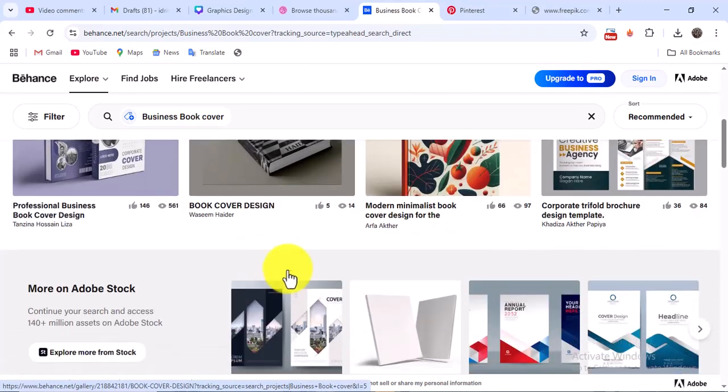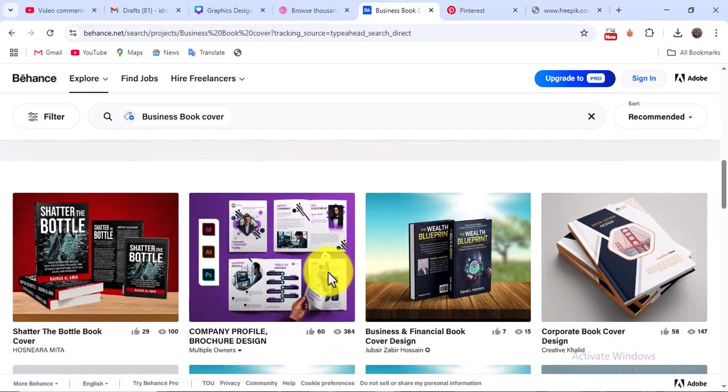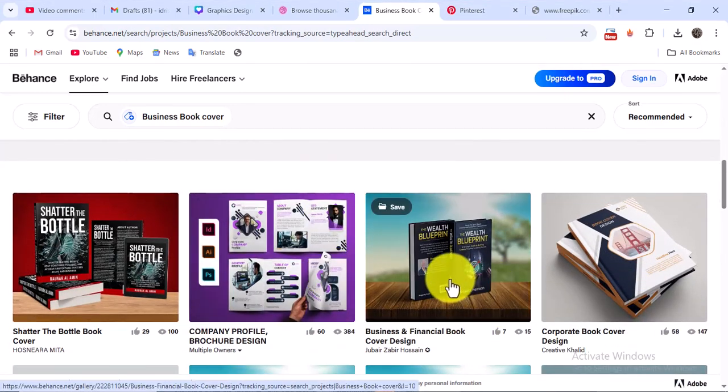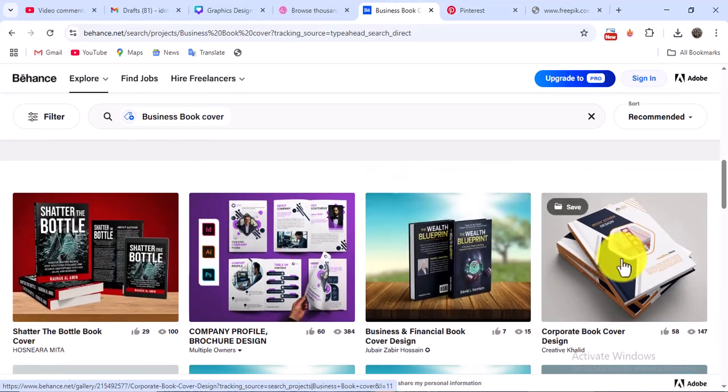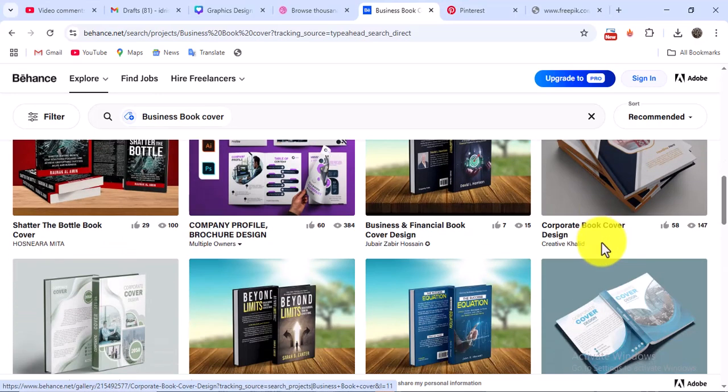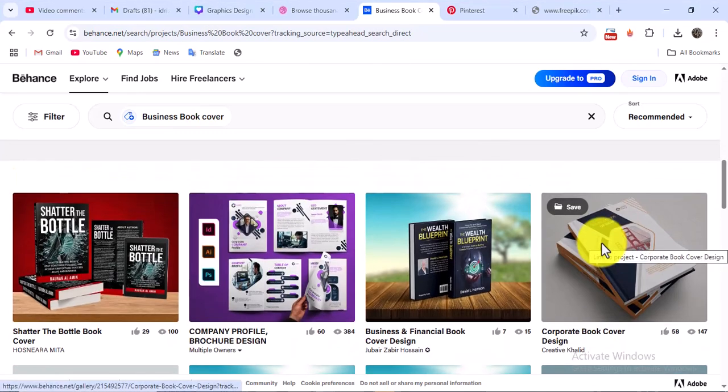It is not a must that you pick all your inspiration from one particular book. So for the ebook that we created, we can design something like this. Look at the way it is. Personally, I like the way the cover is, so we can design something like this for our own book cover as well. Or you can say, okay, I like the way they use this font, I like the way they use this design here. So you pick differently from different books and you use it in your own. You get? So that is how to look for inspiration.